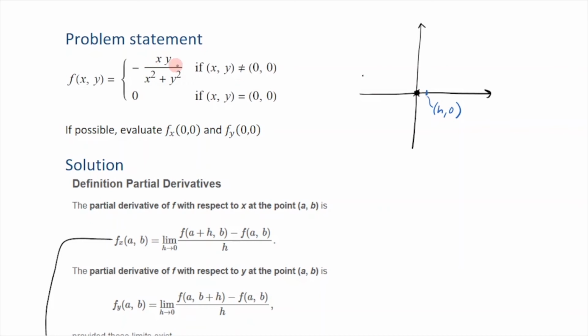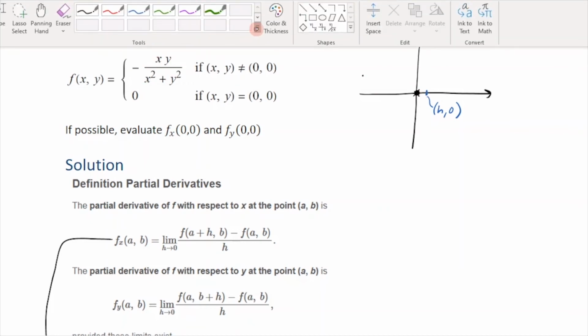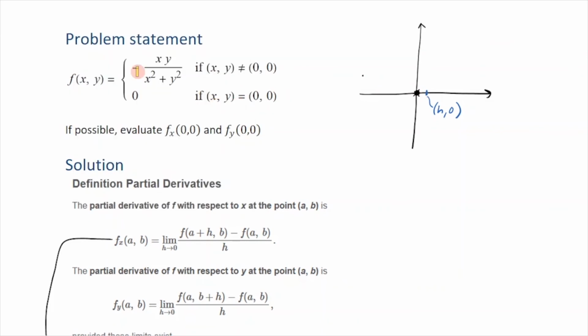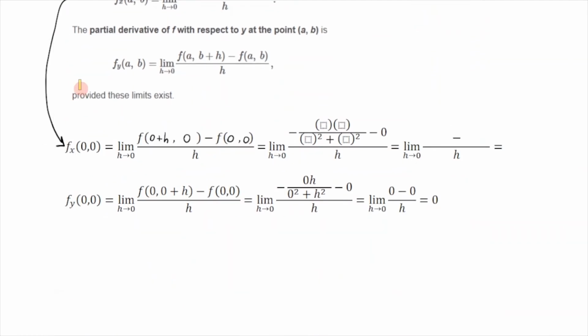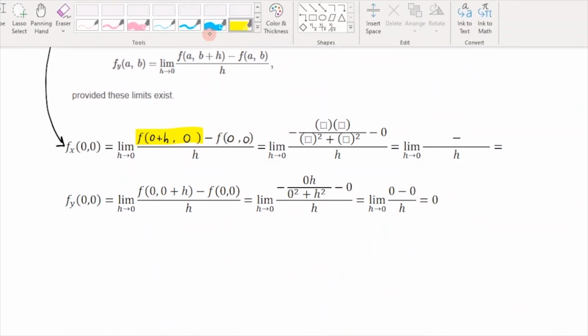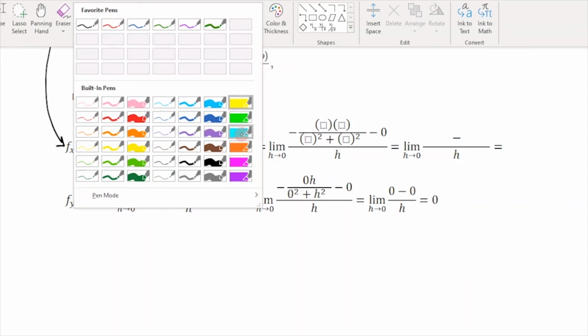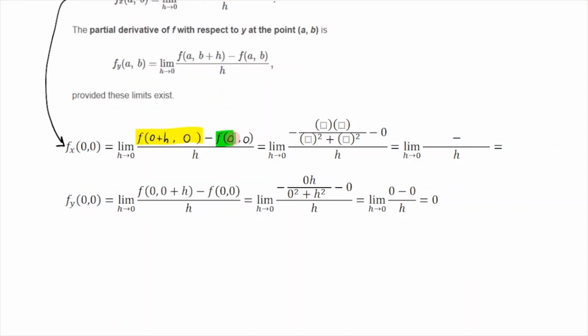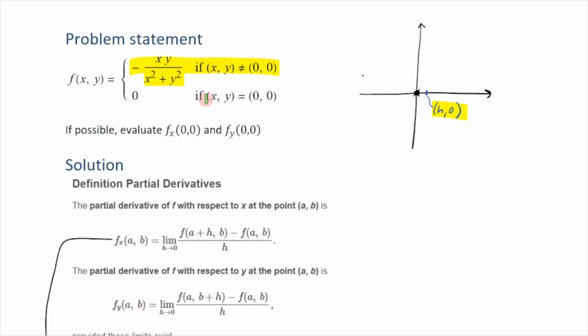So this would be this one. Let me highlight it. This is going to be this value. So that's the one we're going to use for this point. For this point, we are going to use the value identically at 0 because this is exactly what this guy is giving you.